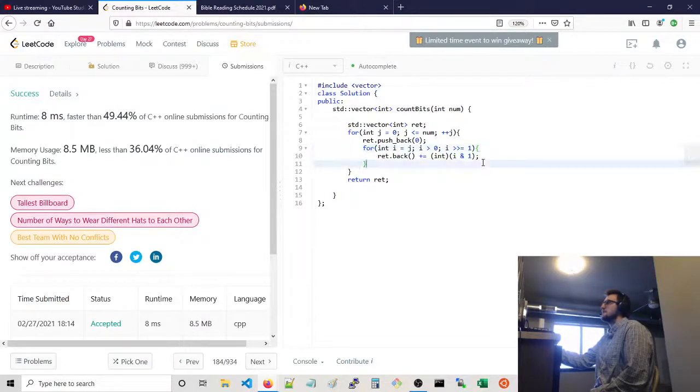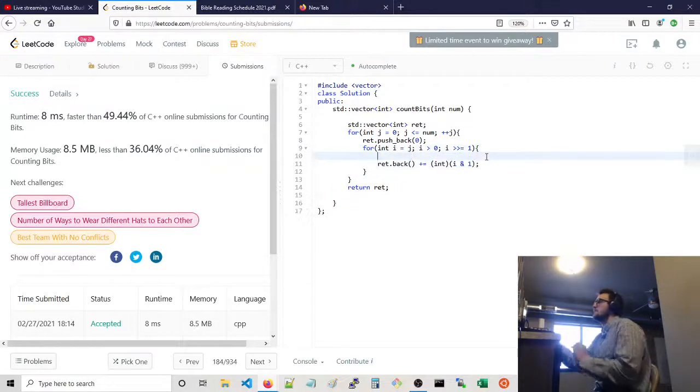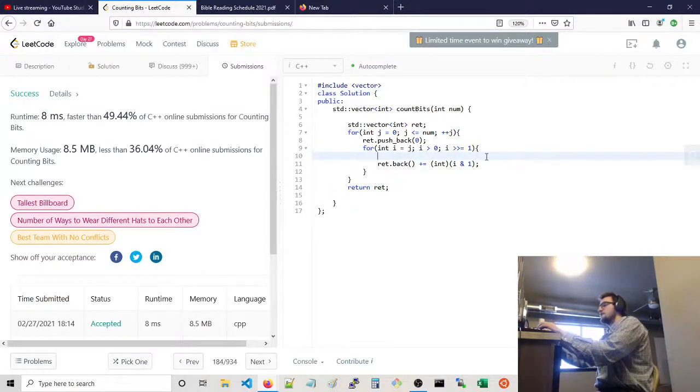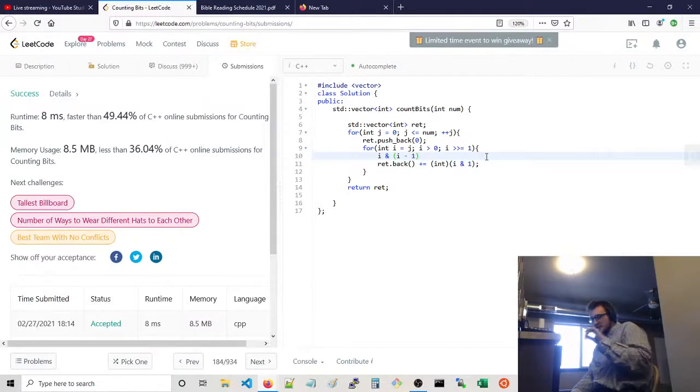You want to find, you take, so it's I equals j, we'll say, okay, so to I minus 1 and I minus 1, what this is going to do is you have I minus 1.